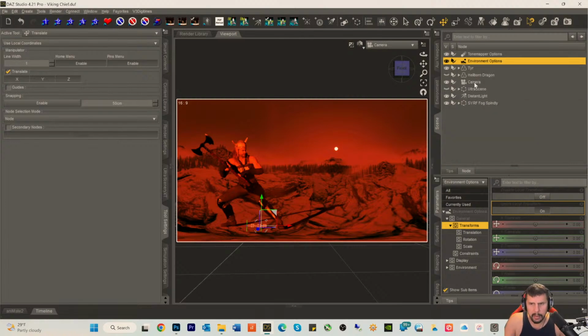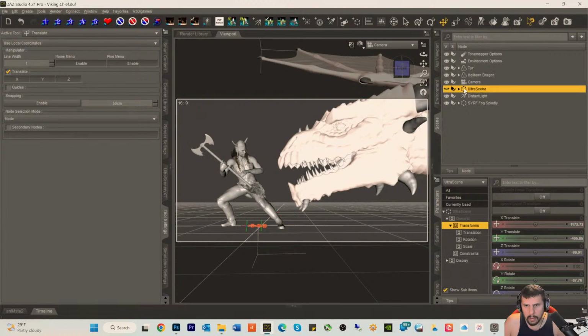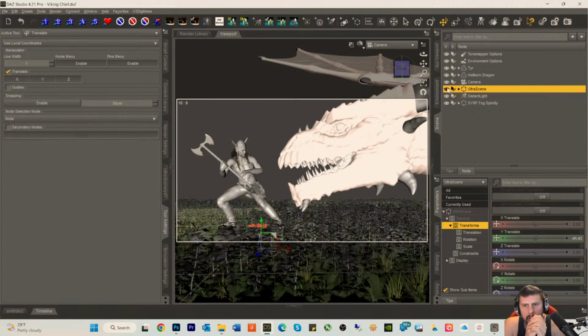Control Alt minus is my hotkey for that. Let's turn the dragon back on. Ultra Scenery goes back on. Okay, it turned back on.